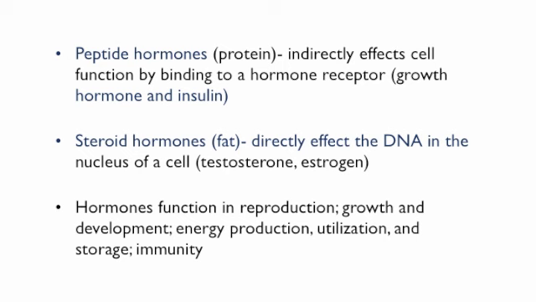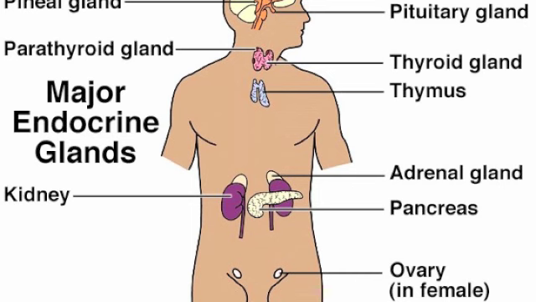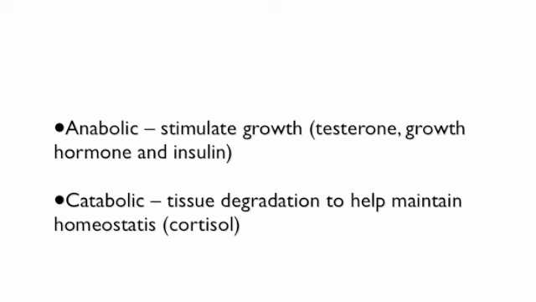They are involved in making sure that there are enough substrates available to provide energy for continued exercise and immune function. So these are just a variety of many of the endocrine glands in the body. And we have different types of hormones.